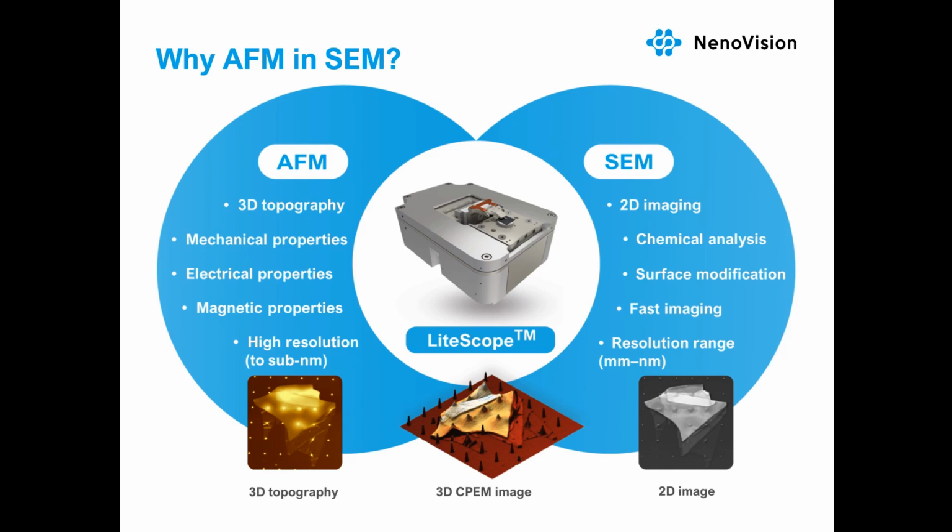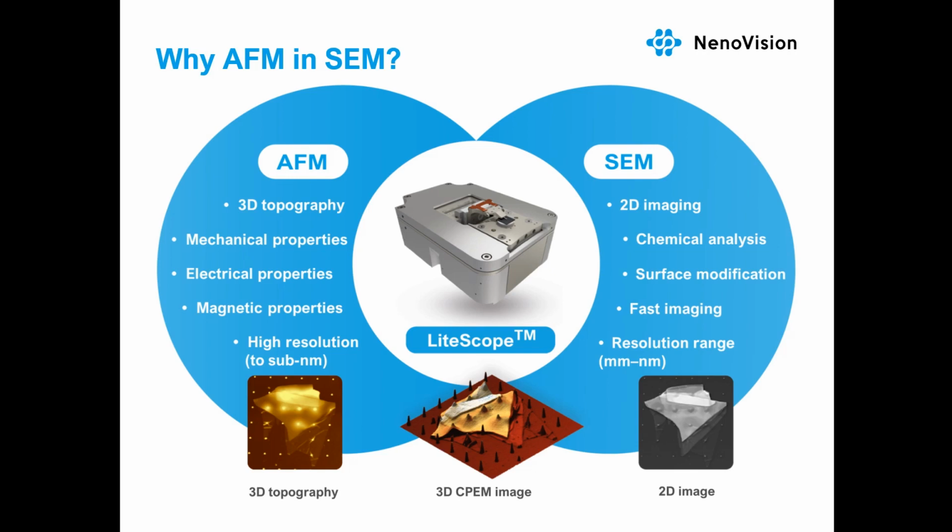On the other hand, a scanning electron microscope observes and analyzes the sample surface using a focused beam of electrons. This interaction produces various signals, so besides fast 2D imaging in a wide range of resolutions, SEMs can provide information on sample composition as well. Further possibilities of SEMs, such as surface modification or nanomanipulation, will depend on their additional accessories.